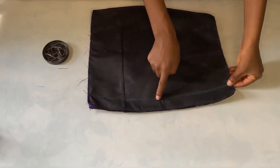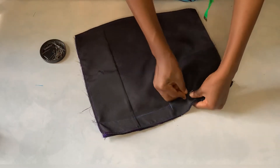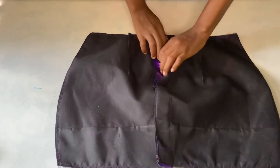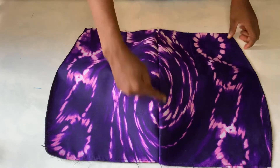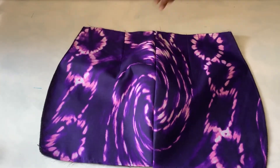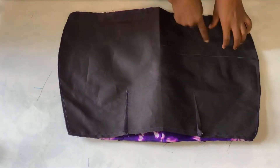Now I'm going to use my pin to pin the part I didn't sew, which is going to be for the zip. I want to show you something — that half inch we added to the hip area when cutting out the zipper allowance. This is the result of that half inch: it gives a space for the board to sit perfectly. Now I'm going to bring the front and back together and take my round body measurement.